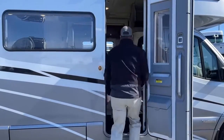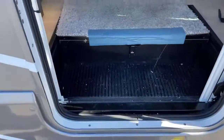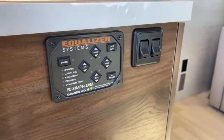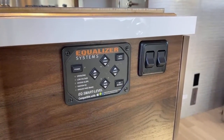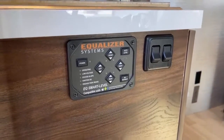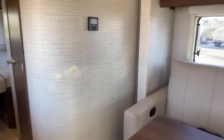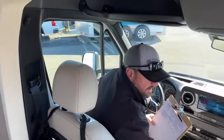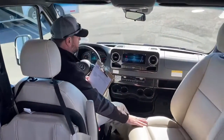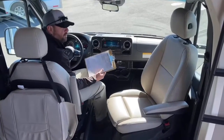All right, let's go in here where it's a little warmer. As you're coming inside here, I'm going to pan over to this little panel. This does have the optional equalizer hydraulic jacks, automatic leveling system. And as you come in, you'll notice the seats have the upgraded Primera seats. And also new for 2020, which this is a 2021.